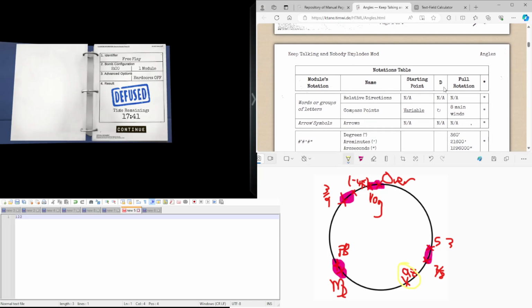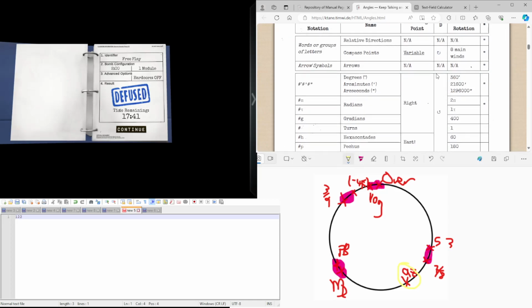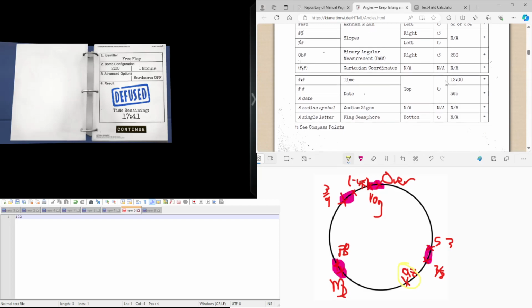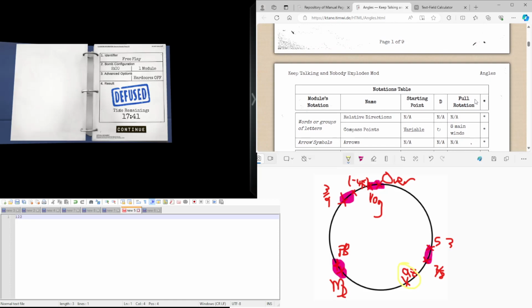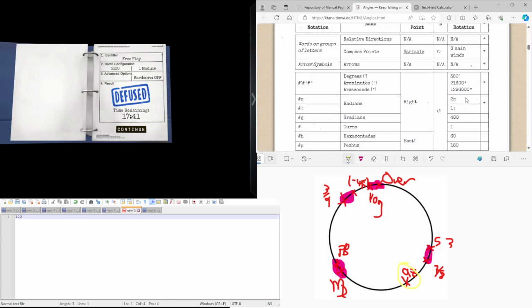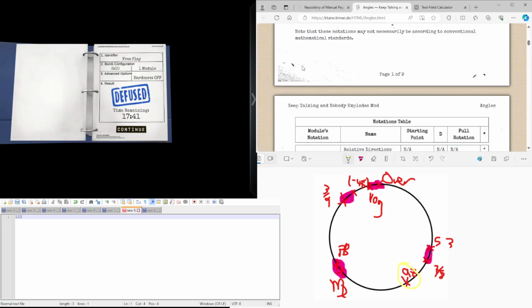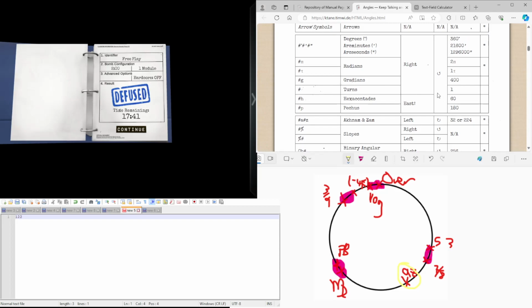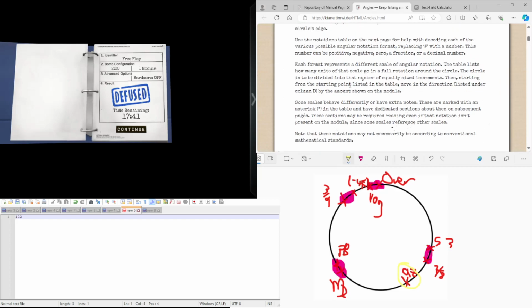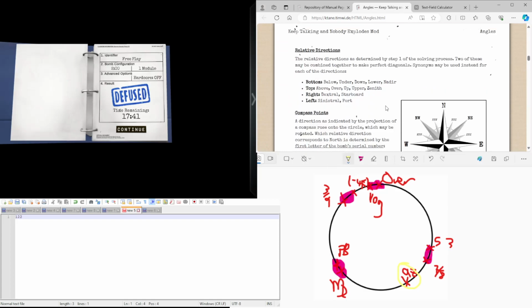D stands for direction, which basically tells you which way you rotate, and once again, some of them aren't rotations, so don't need that. And then the full rotation tells you how it's divided up around the circle. And then the asterisks here, some scales behave differently. I have actually noticed these are marked with an asterisk. If any of them don't have an asterisk, which is basically these ones because they work pretty much identically to the two ones above them, then that's when they have an explanation down here.